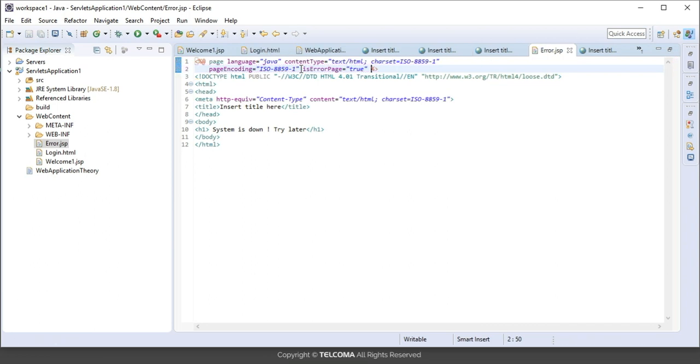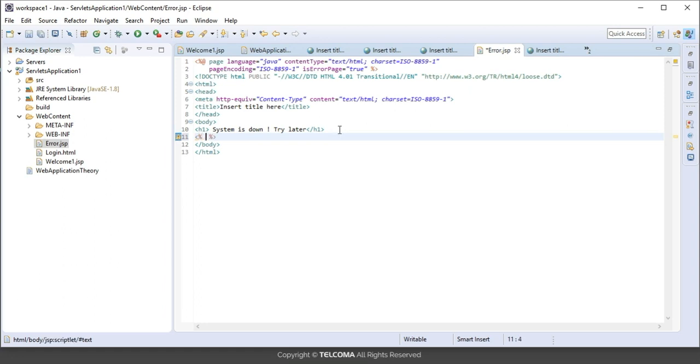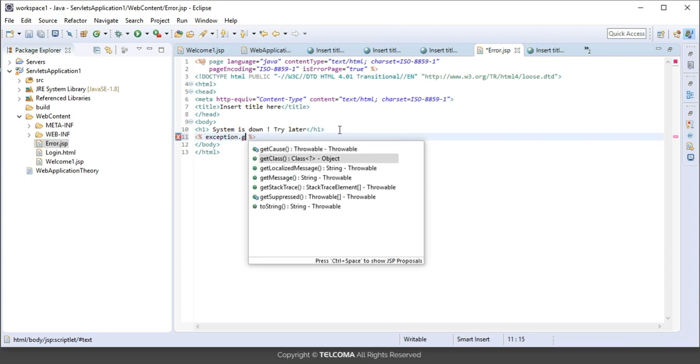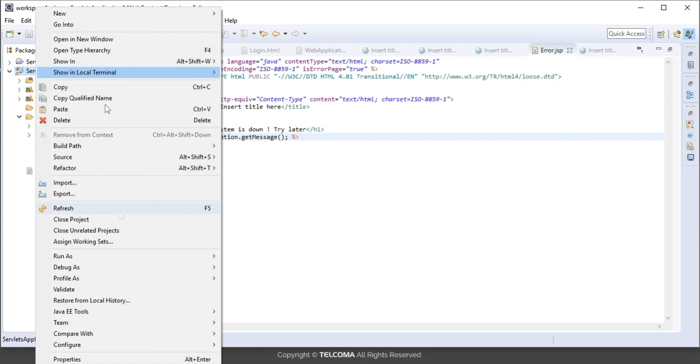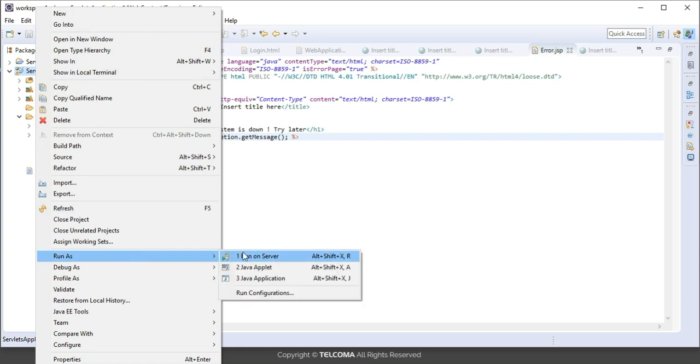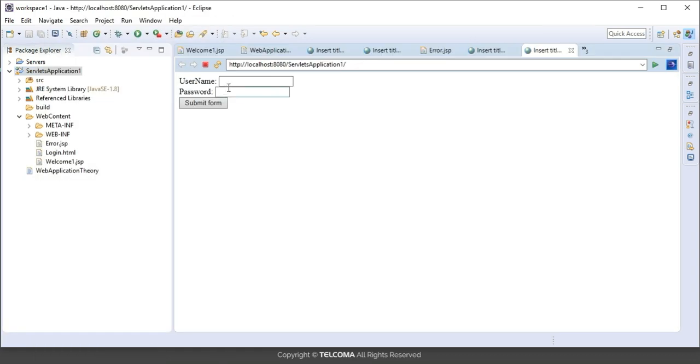Now this will give me access to the exception object, and definitely I can print it. So let me just print it. I want exception.getMessage. Fine. So with the help of the isErrorPage equal to true attribute, I can have access to the exception object and I can display the data to the user.